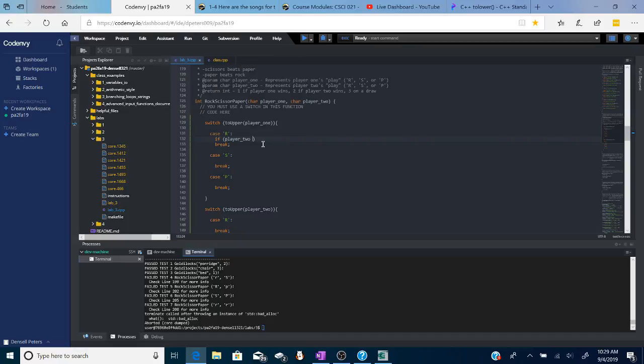Luke, do you make inputs for player 1 and 2 in the test, or just player 1? I pass in values for both. Okay, so I can make a switch case for both, because I'm going to be checking player 1 and player 2's. Yeah, but you're gonna check them against each other. Yeah, that's what I'm going to do. I have a switch for this, and then I'm going to be comparing it.